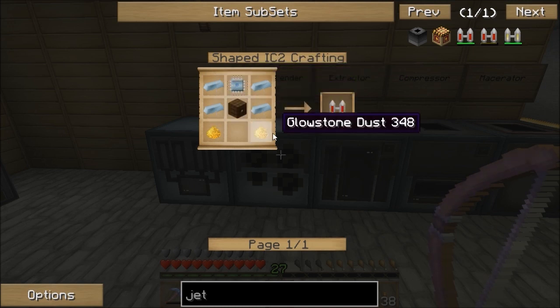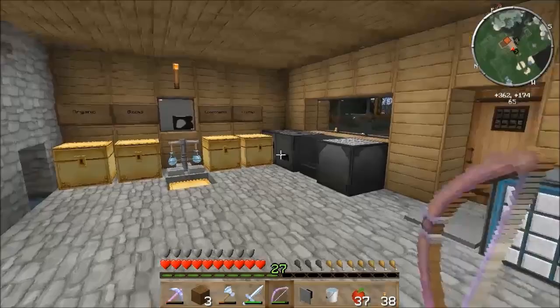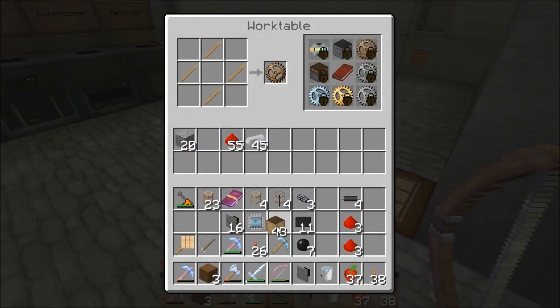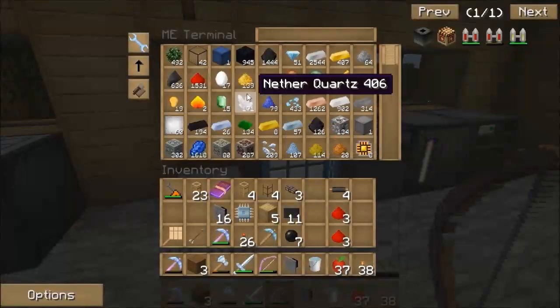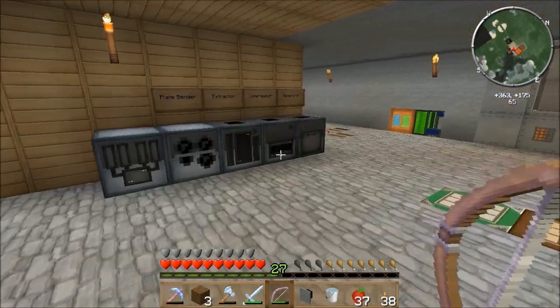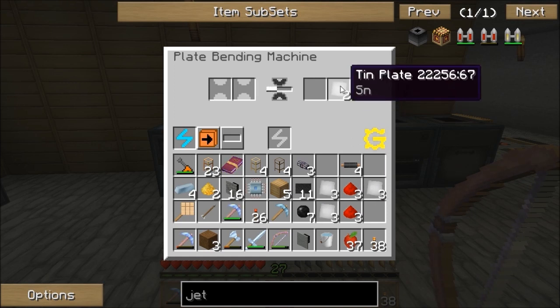4 refined iron, glowstone dust, some wood. Wonderful. 5 bits of wood. Should have them in there. 1, 2, 3, 4, 5. 2 bits of glowstone. 4 refined iron. So there we go, let's get another little thing made before I finish this episode.